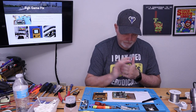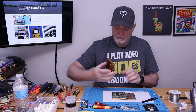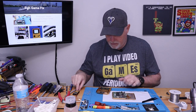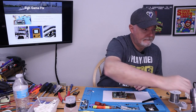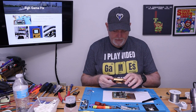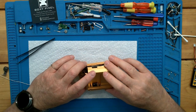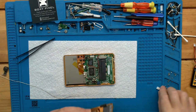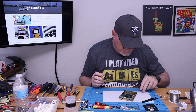All right, so where does that leave us? I guess we should be thinking about installing our battery wires. And since this is just going to sit on top of there, there's lots of room, and it looks like it's just going right through that hole anyway. All right, so I'll just set that aside for a second. We're going to come in here and add some solder to these pads.